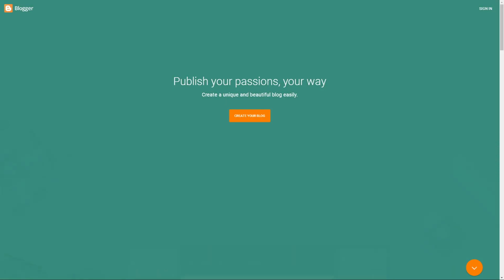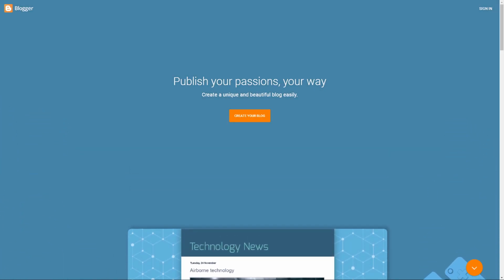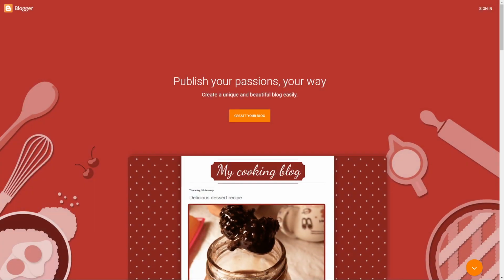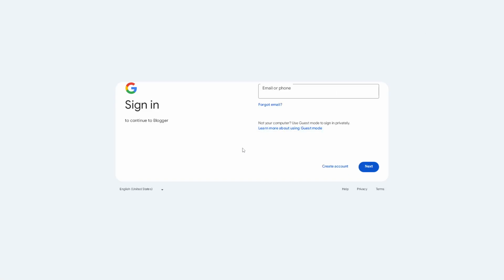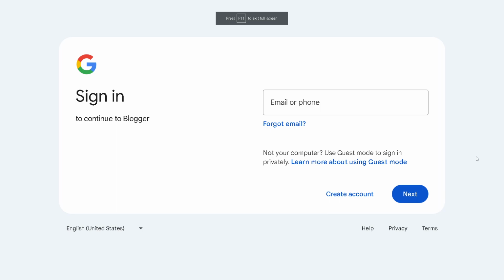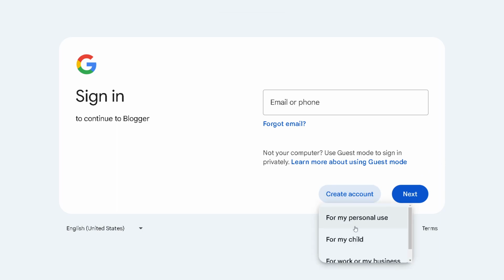In today's video, we are going to show you how to minify CSS and improve page speed in Blogger. Let's begin. Now, the first thing you need to do is to log in using your credentials. If this is your first time here in Blogger, just click on the Create Account option. And from here, all you have to do is just follow the on-screen instructions and you are all set.